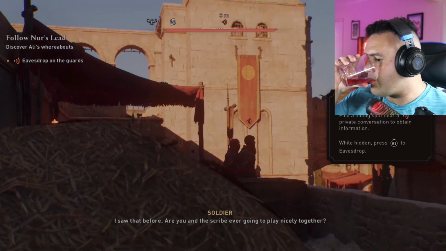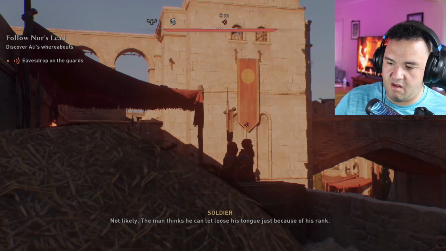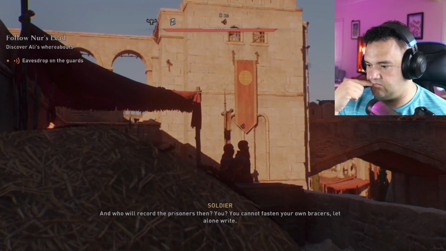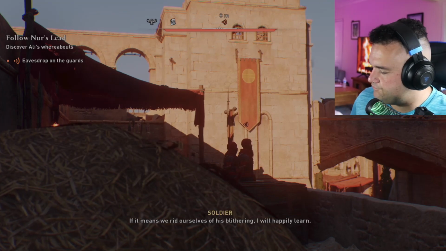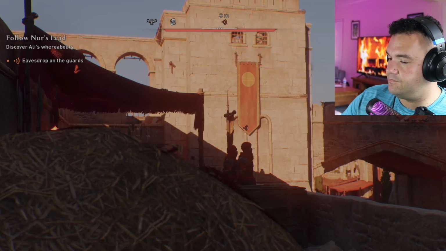Are you and the scribe ever going to play nicely together? Not likely. The man thinks he can let loose his tongue just because of his rank. If he gets in my way again, I will kill him myself. And who will record the prisoners then? You? You cannot fasten your own braces, let alone write. If it means we rid ourselves of his blithering, I will happily learn.